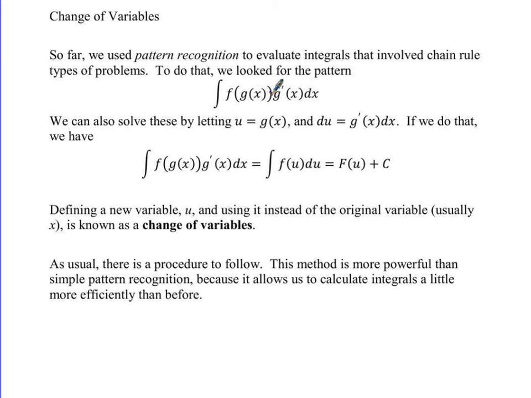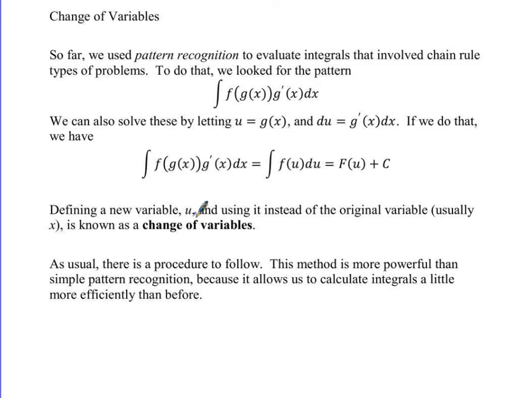Let u equal that inner function. So off to the side, you'll write let u equal whatever it is. Then take the derivative of it. du equals your derivative of the inner function dx. Write it as a differential. So if you do that, and you substitute all this stuff in, then f of g of x times g prime of x dx turns into f of u du. Much simpler to work with this than this. And then this is going to be something that you can actually integrate. Integrate it, tack on the plus c, and then back substitute for what you had in the first place.